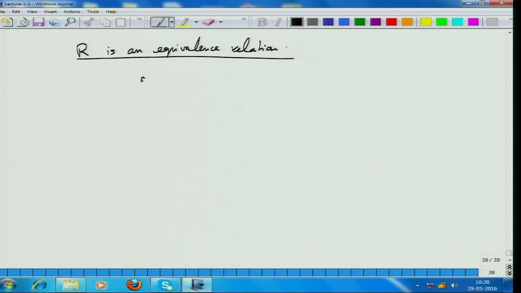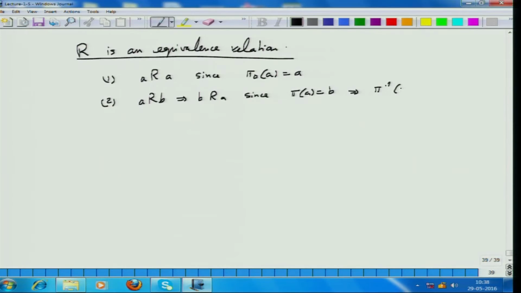Well, firstly, A is related to A, since pi 0 A is A. Second, A related to B implies B related to A, since pi A equals B implies pi inverse B equals A. We know that pi 0 belongs to the group G. It's an identity map. We know that if pi is in the group G, then pi inverse is also in the group G by the group property.